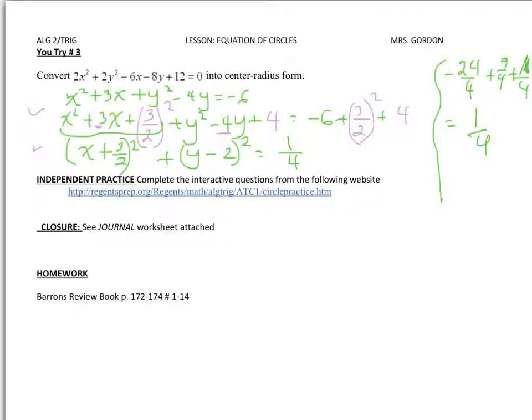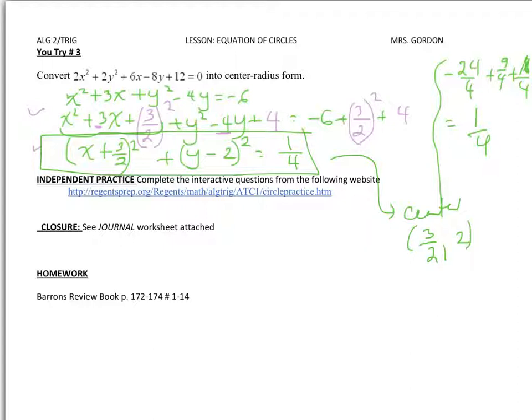So if we look at this, we realize that the center for this equation is 3 over 2, 2. So h is 3 over 2 and k is 2. And then our radius, r squared is 1/4, so the radius is 1/2. Now, I know that when you square root, you want to look for plus or minus, but we're talking about length or distance from the center, and distance can never be negative. So radius, diameter, distance can never be negative. So it has to be the positive.